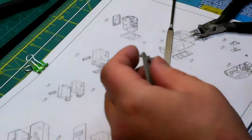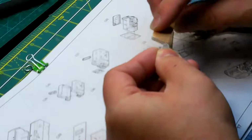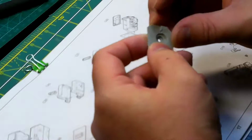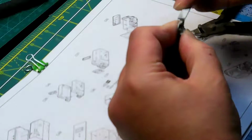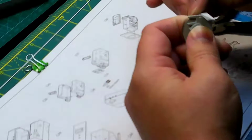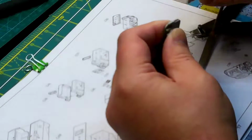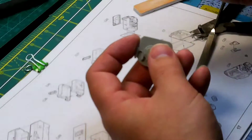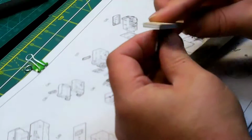Hit it with a medium, used medium one, which is more like a fine. The more you use your sanding sticks, the weaker they'll get on the grit, and they could become a lot more useful. It's crazy, like I have some coarse ones that work like fine ones, but they take off the material, but they leave finer scratches. Then we have 2 there. I'll get out this one, which is a coarse. But like I said, it's used on this one side, and it cleans it up fantastic.